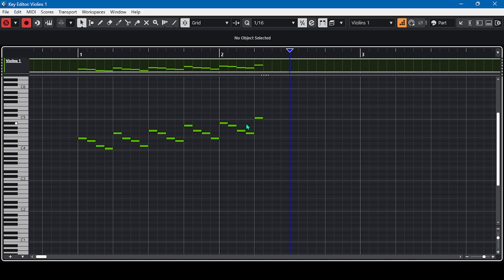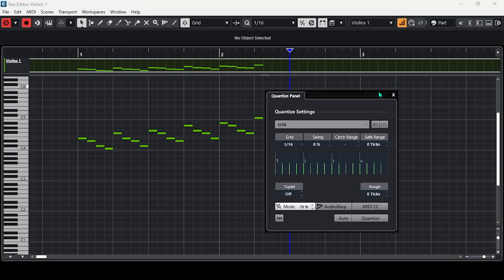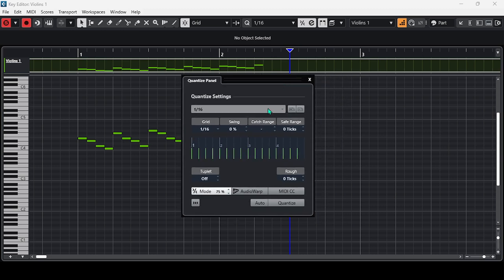So one thing is Jonathan Rex taught me on how to do it, and it's very easy. So here we go to our quantize panel. Okay, and here in the quantize panel, we have to set the grid in 1/4. Okay, in 1/4, meaning per beat, no, in one bar. So 4 beats in one bar.